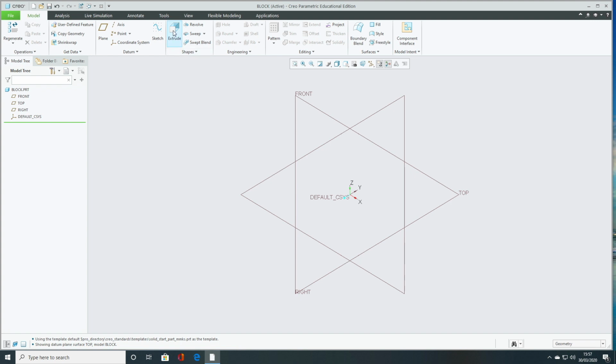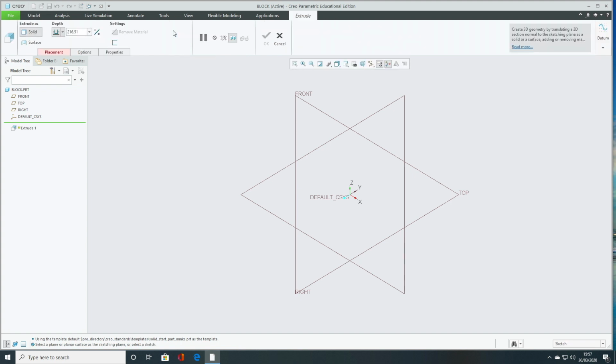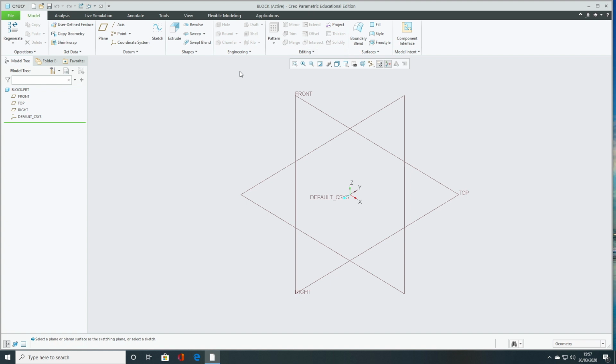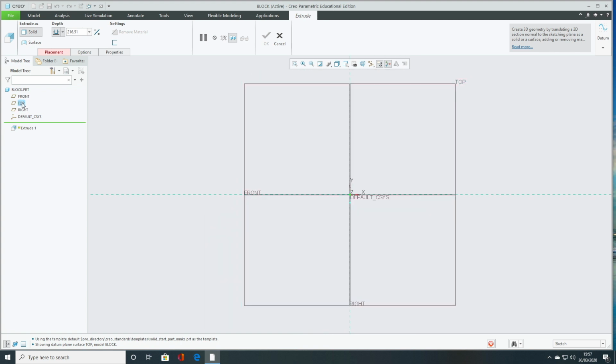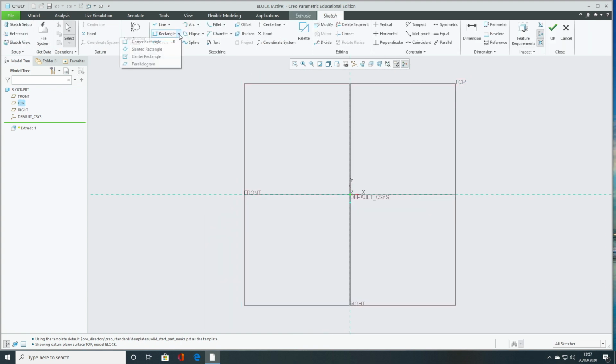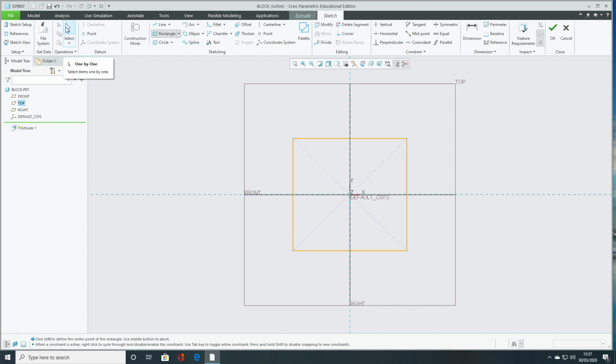So I'm going to start by doing an extrude. So I press the extrude button. If you just missed that, it's that one there, the extrude button. I'm going to click on that and it's asking me down here to select a plane. So the plane I'm going to select is top. It spins it round into a 2D drawing and I'm going to go to rectangle. I've clicked on that little arrow because I want to do a center rectangle. So I'm going to click on there, click once and start drawing out. I click again to stop. Very simple. Click once to start, once to stop.